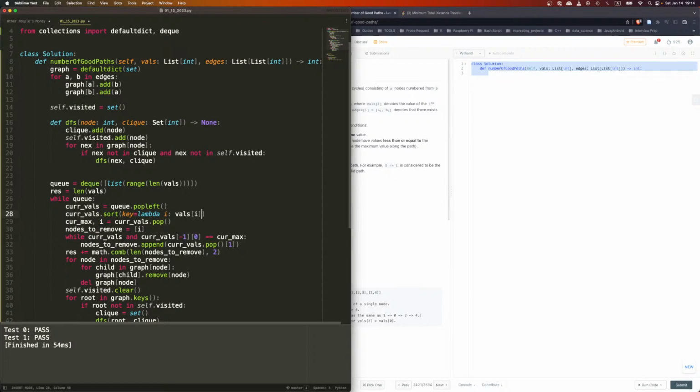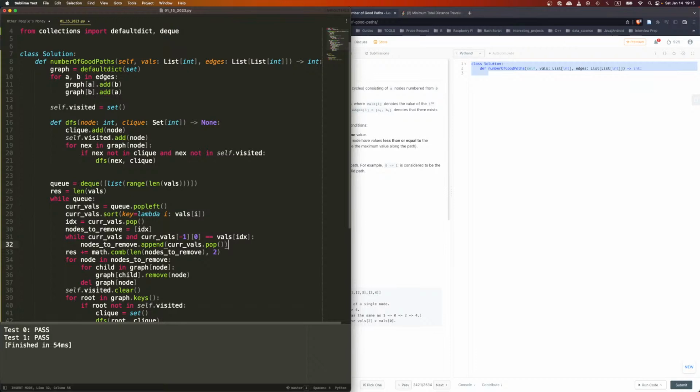After I sort, when I pop out this, the index needs to be removed, we have index. Current while this equals vowels index, and I'm going to append this. Nodes to remove dot append.